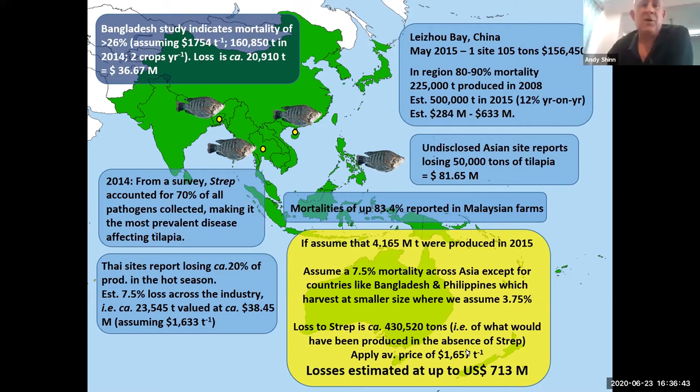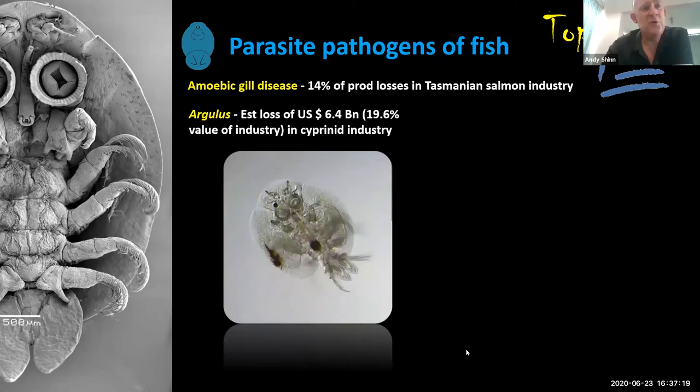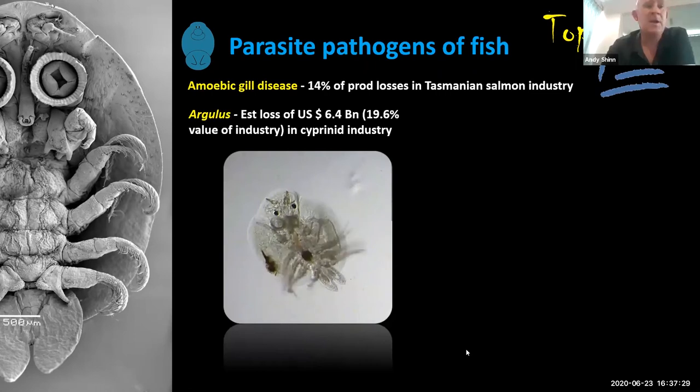Moving quickly on to parasites. Again, just showing you, for example, here a few losses due to parasitic diseases. I must admit that when I prepared this list, I was actually quite shocked to see Argulus, and you can see a little specimen of Argulus there frantically swimming in the middle, and there's an SEM just to the left of the slide. In India, the suggestion is that when you canvas farmers and look at the industry, they lose around 19% of their stock due to Argulus. So if you translate this across the entire industry, it translates into losses of around 6.4 billion US dollars just due to Argulus.